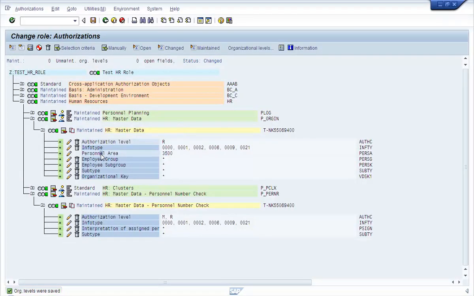Now the personal area field will either appear in the P_ORIGIN object or P_ORIG_CON if you are implementing structural authorizations. So in this example, what we are trying to do is restrict access by personal area 3500.